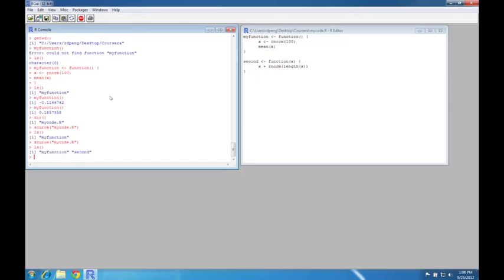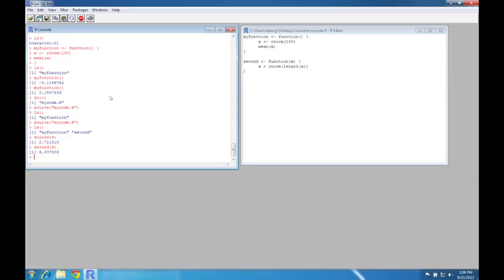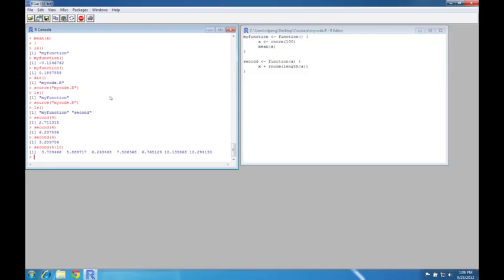Now when I type ls, you'll see that I've got this second function there, and I type second, let's say 4. I get a number that's 4 plus a little bit of random noise. If I do 4 again, the same thing will happen. I can say 4 through 10, and it'll give me each one of those numbers with a little bit of random noise added on. So that's how I edit code, and that's how I load the code into R.